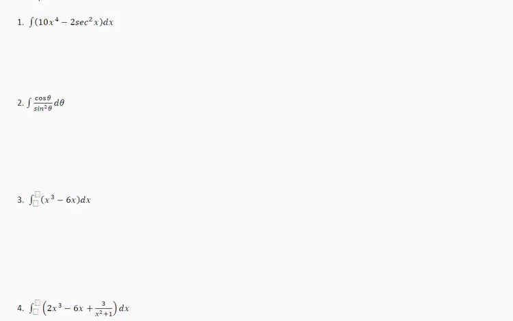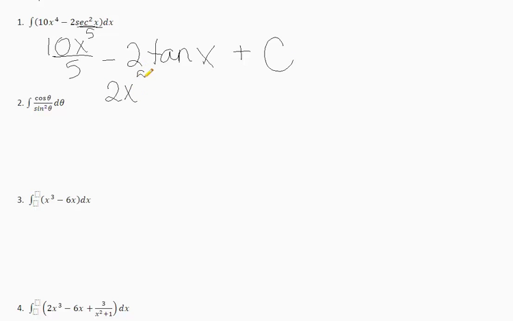So this is the derivative of what? What do we do? The first term would be 10x to the 5th divided by 5, so 2x to the 5th. Minus 2, and the antiderivative of secant squared is tangent of x. And now the only difference is you have to remember, just like before, plus c. If it's indefinite, there could be any number there. We don't know, because the derivative of a constant is 0. So I'd write this as 2x to the 5th minus 2 tangent of x plus c.